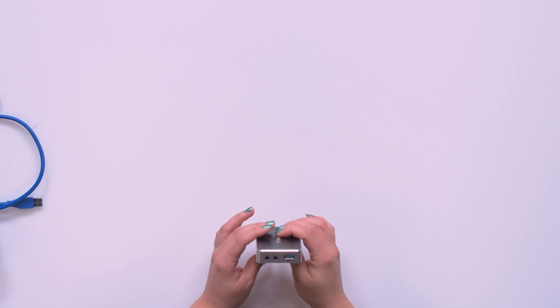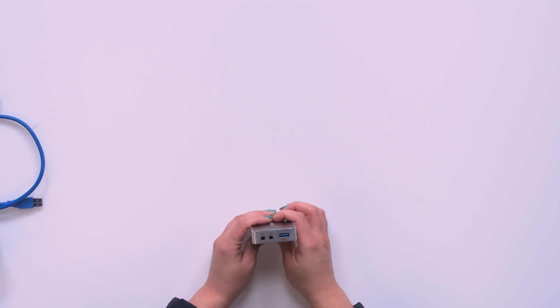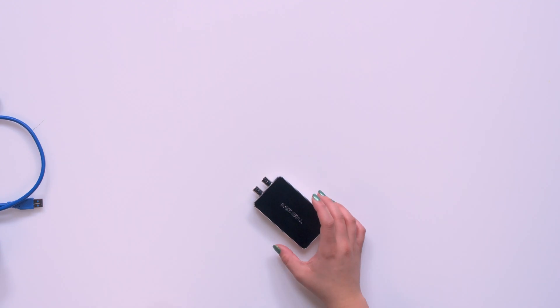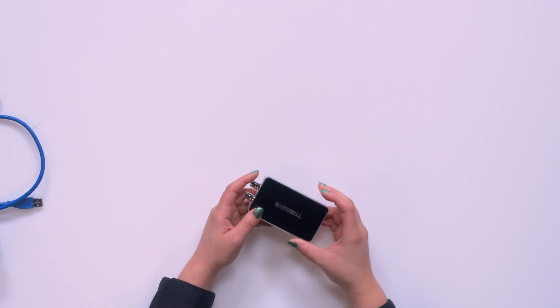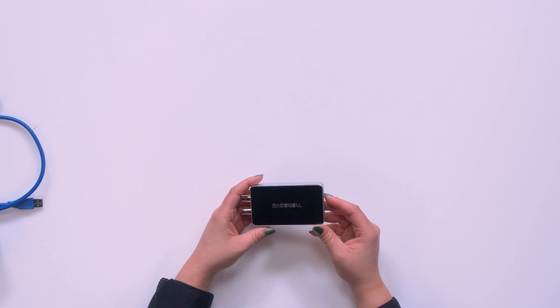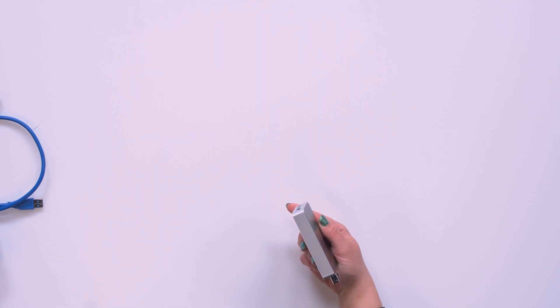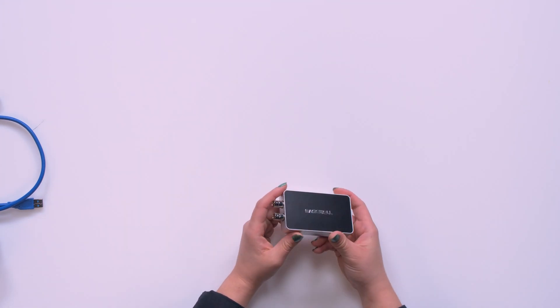There's nothing on the sides. Back here are your two audio inputs as well as your USB 3. This little guy does not need power — it gets powered via USB, so you don't need anything else plugged into your outlet. Other than sending an SDI signal to your computer via USB 3, this item also comes with a USB capture utility. It allows you to crop, change your color space, do up and down conversion, aspect ratio conversion — you can mirror, you can flip it. You name it, it can probably do it.